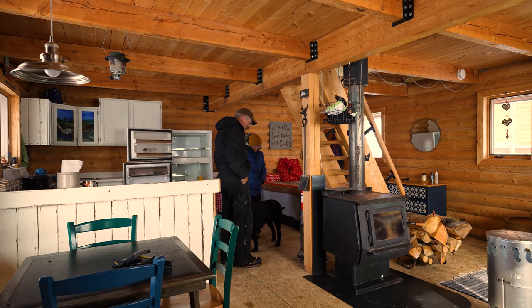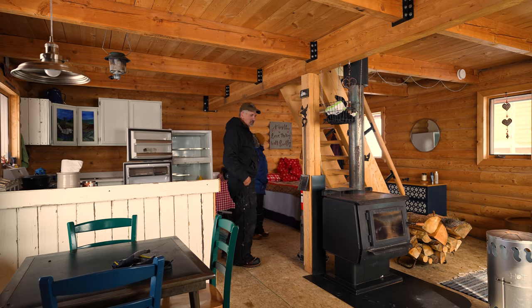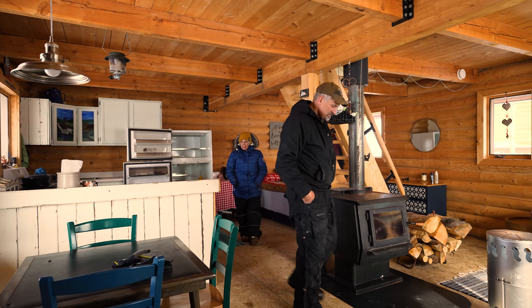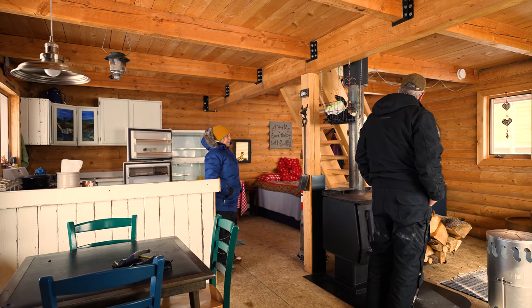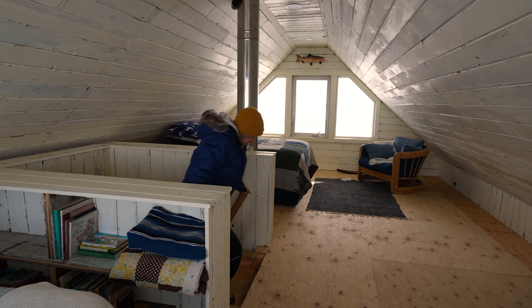I think it might be a squirrel. Some kind of animal. That's interesting because in all these years we've never had a single mouse or anything. Not a single thing in here. But somebody found a hole and chewed their way in. I don't know what I'm going to see up here. I feel a little bit like the three bears, and I'm going to go up here and find fat Goldilocks tucked into one of our beds.